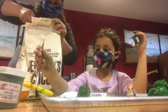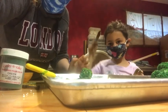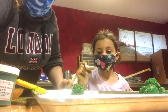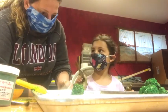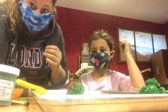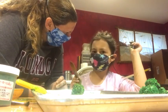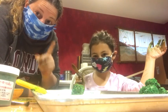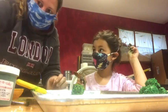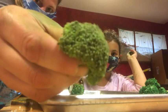The last step is we're going to put cocoa powder as a coloring on top of the broccoli. Why? Because when you buy broccoli, there's dirt on it. That's why you have to wash your vegetables before you eat them, right? So the brown is going to give the little specks of dirt. See how we have little specks of dirt inside the broccoli?